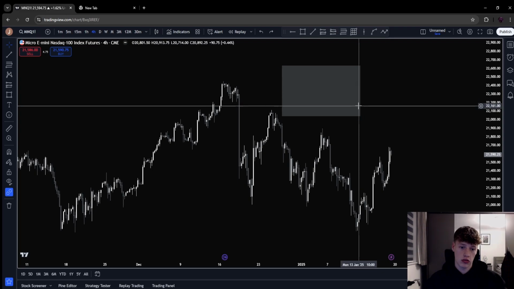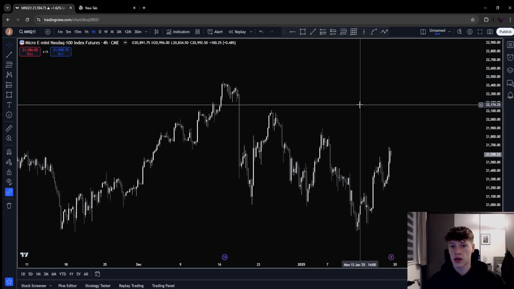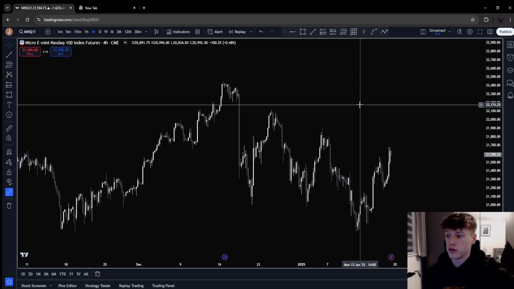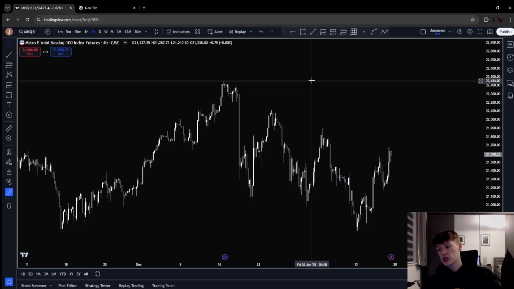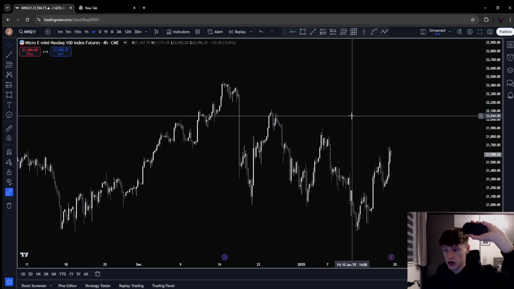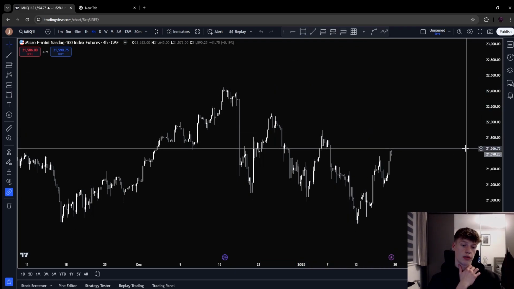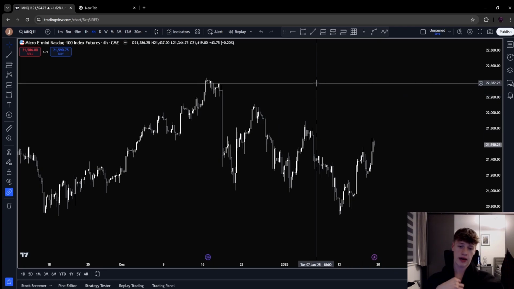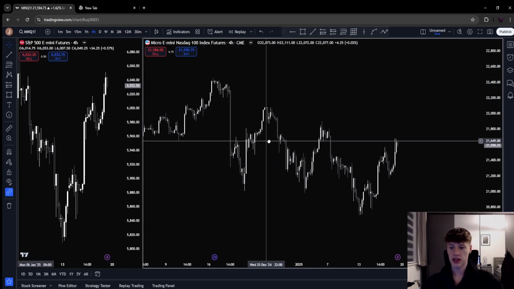Again, people prefer to just press backspace, but I have a microphone in my way, so I prefer using the macro on my mouse button. So that could be something if you want to set up. It's quite nifty, just delete with a simple click of my mouse. That I think sums up everything about my TradingView and how it's set up.